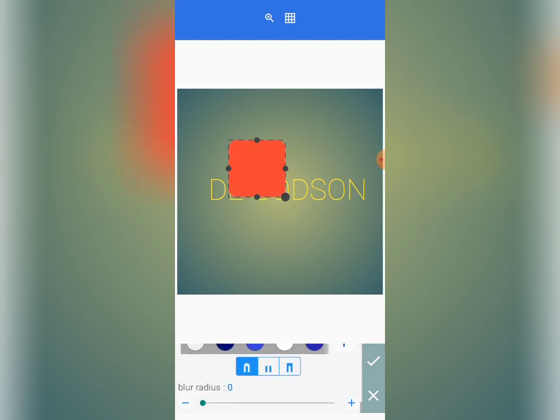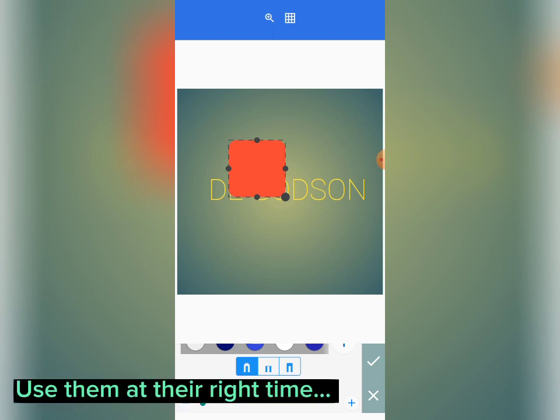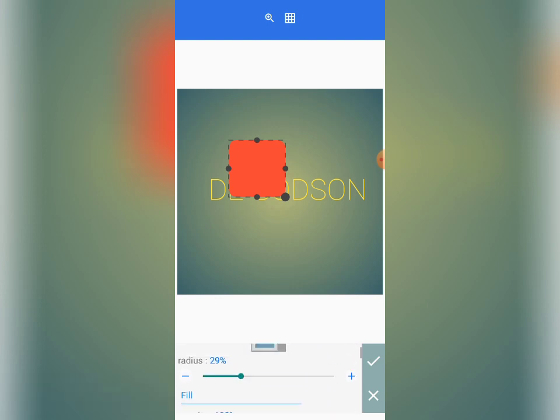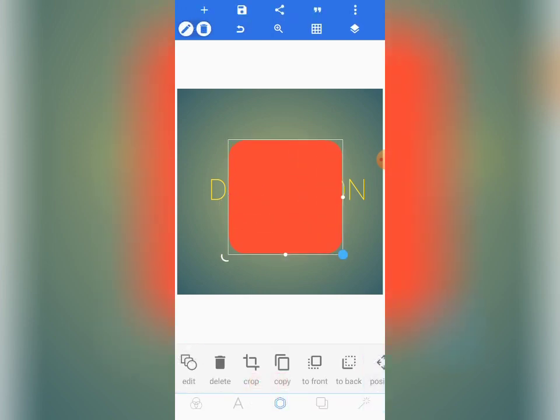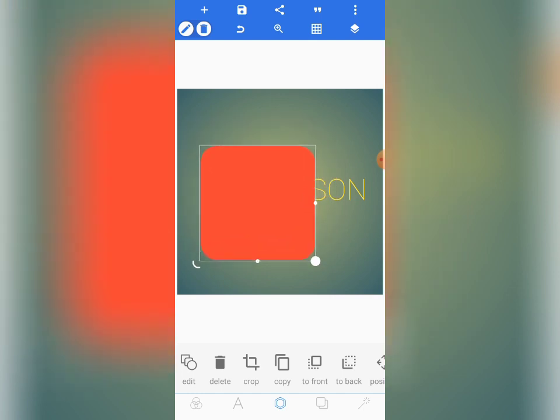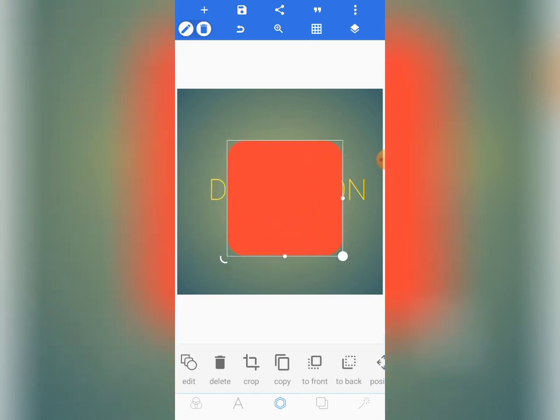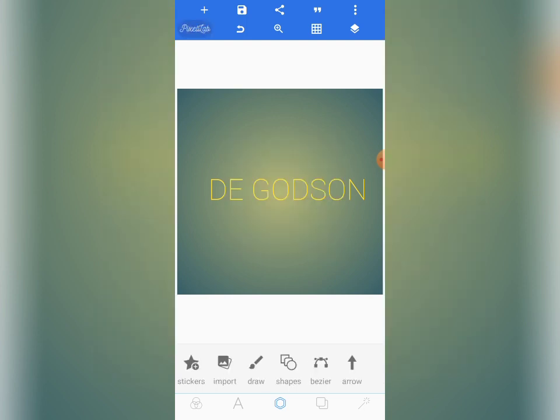So all these tools are introduced to you, you have to understand how they are used and use them at their right place. Don't just use them for using sake, no, right? Use them at their right place. So we have blur radius. This all you understand when we start designing. We have many tools under the shape. Let me tap on the check mark. So when you tap on the check mark, you get your shape and you will use it in your design. Use it wisely and use it nicely in your design. You will be surprised with the outcome that you get. Let me delete it if you are not going to use it.